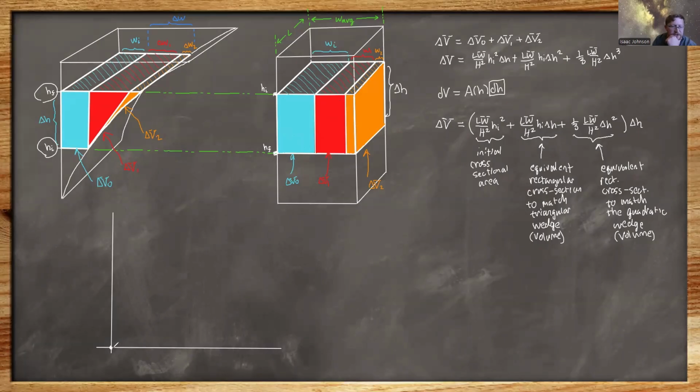So, if we're just doing, say, from this point to this point, and let's say we're graphing height versus volume, what's going to happen with the quadratic basin is initially it has a smaller cross section. So it's going to fill up much quicker at the start. And then its rate of change is going to slow down, because at some point it's got to be wider than my equivalent rectangular prism.